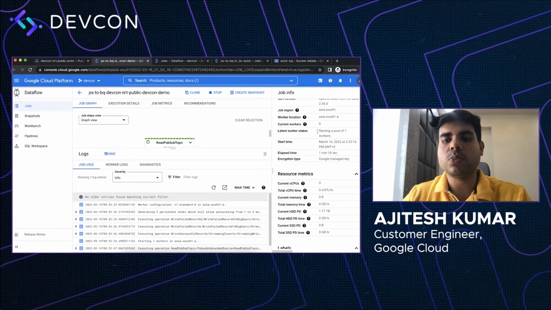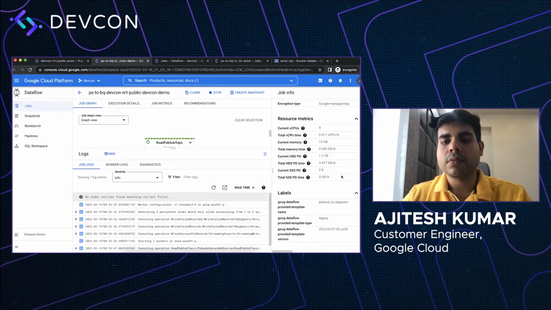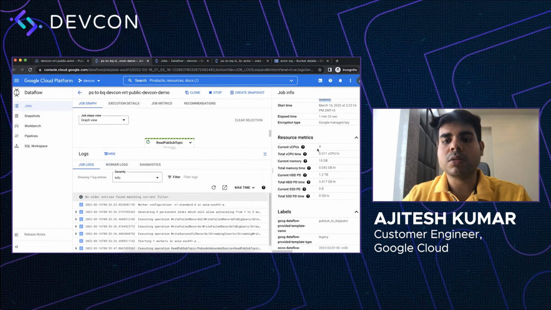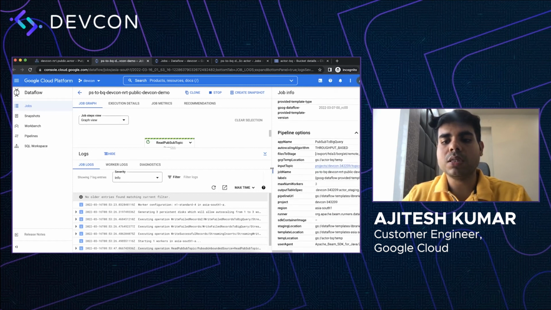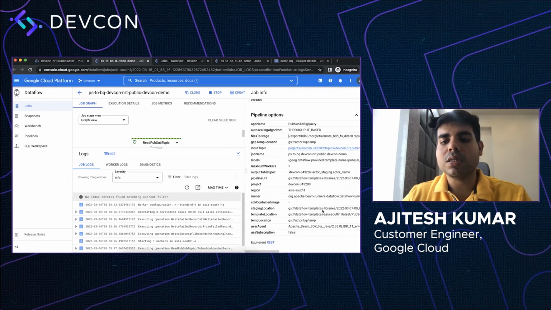If you see your latest worker status, it's starting a pool of one worker. Now it's processing my data, which is why it has increased from 0 to 4, and it has increased the current memory as well. If you go down, it has all the details like the staging location, the template location, and the temp folder location.